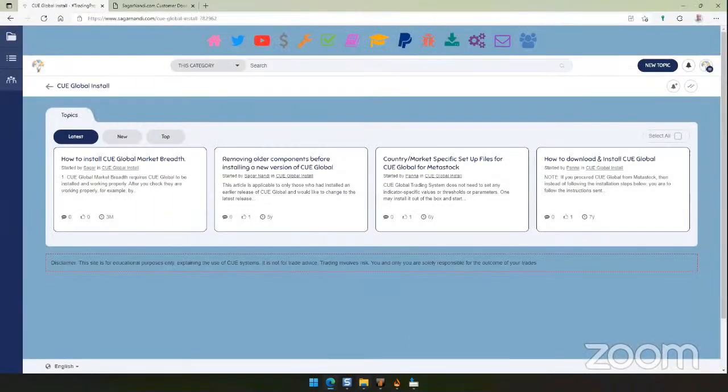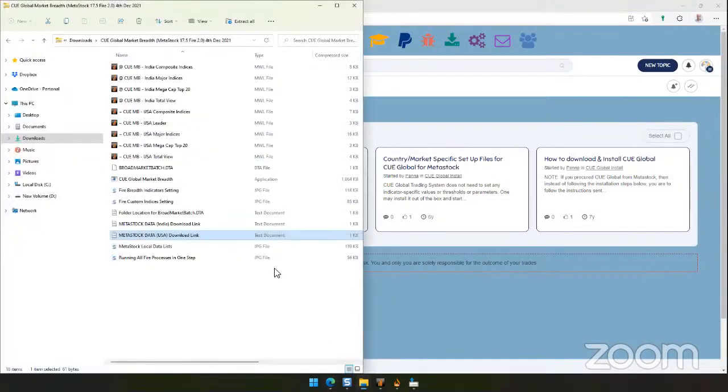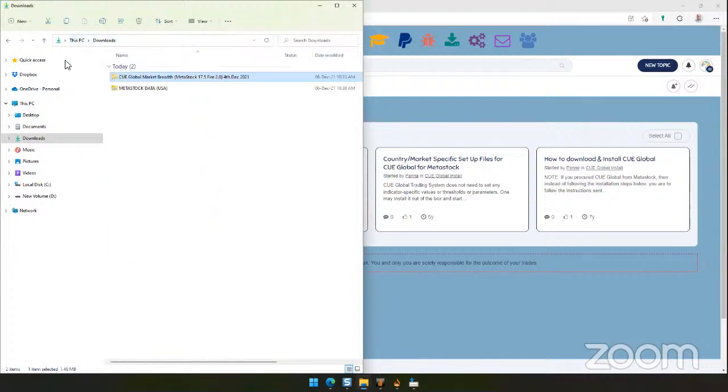So let me close this browser and go to the downloaded file. I already downloaded that. That link would download this folder, Metastock data USA.